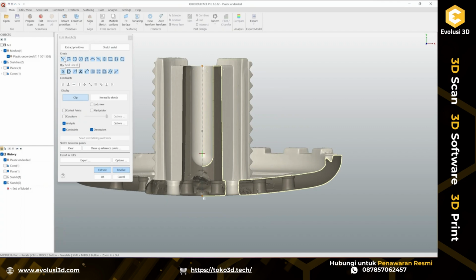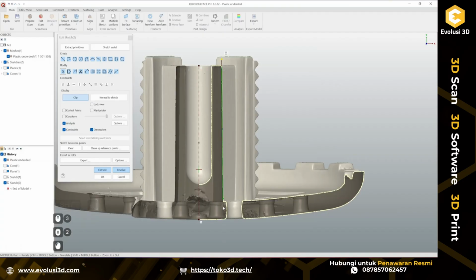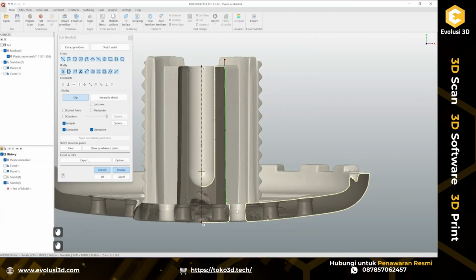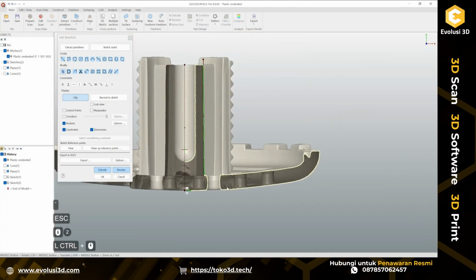So as a next step, I think I will put one line here. Then I would like to fit one more entity around here.